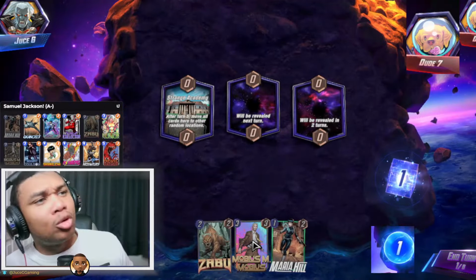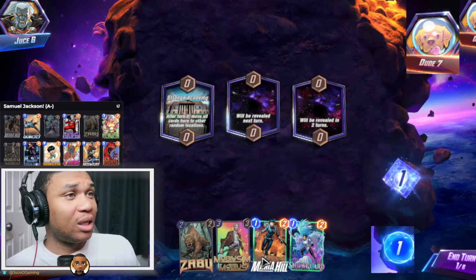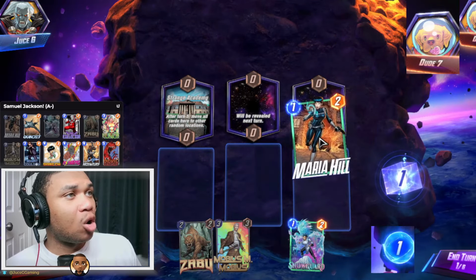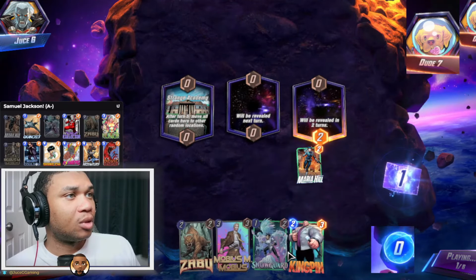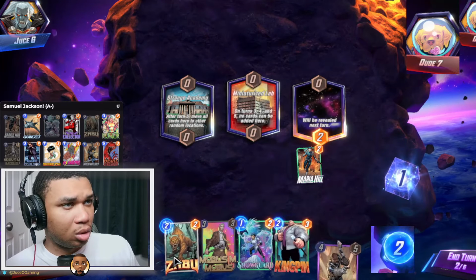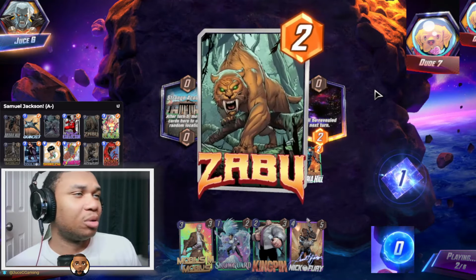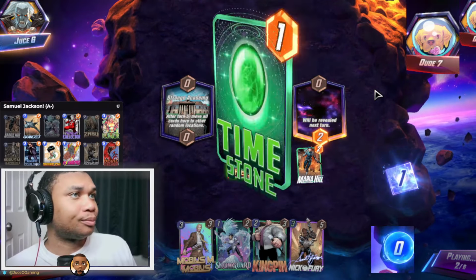All right, we got the Zabu, Mobius, and Maria Hill with Snow Guard. We got a nice early game lineup. Let's go 1-2. We got the whole early game here. Let's go 1-2, which is the Kingpin, the new Kingpin. So we'll drop the new Kingpin. You put 2 in there. All right, cool.